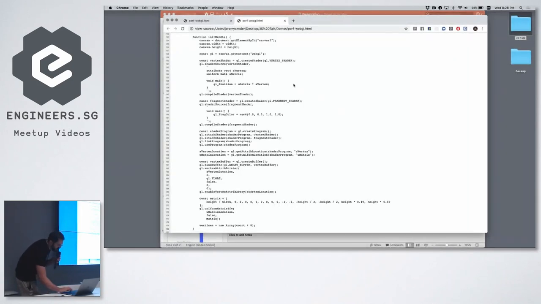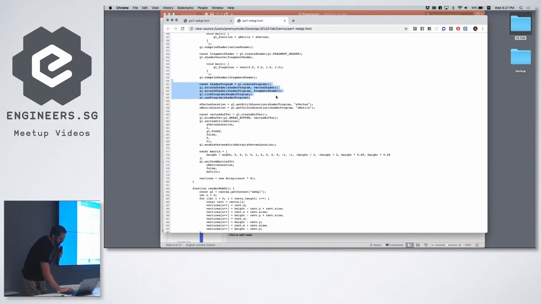But as I mentioned, you get your WebGL context to run commands on. And then you have to do two mandatory things, which are creating shaders. You need a vertex shader, which my understanding determines for every vertex in the models that you're going to paint, where on the screen that vertex is going to end up. And you need a fragment shader, which determines for every pixel on the screen what color that pixel will be. These are basically trivial implementations, just for the purposes of this informal performance test. But this is not actually JavaScript code within these shaders either. These are quoted strings in an OpenGL shader language. So that's exciting.